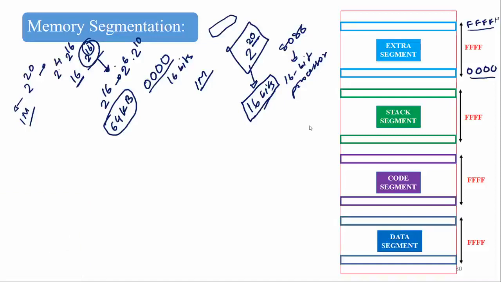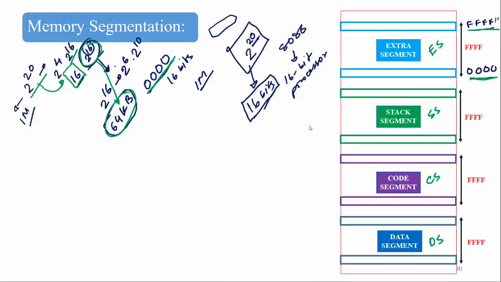So is it okay? You are dividing that by 2 to the power 16, which is basically your 64 kilobytes. Yes, sir. So this 64 kilobyte address space can be accessed with this 16-bit address, that means from 0000H to FFFFH. That means you can have 16 segments, out of which we have selected the code segment, this is the data segment, in short we say CS, DS, this is your stack segment and extra segment. Is it okay? Yes, sir.